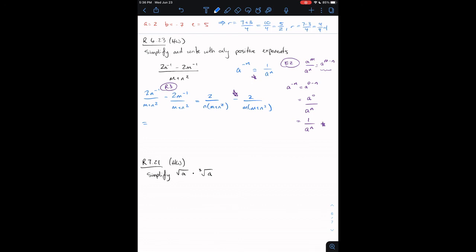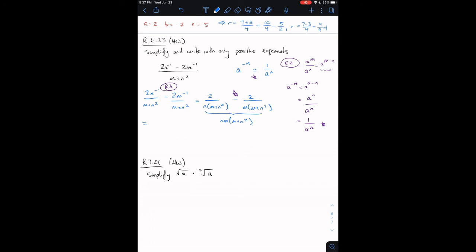Really, the way that you do it is you find the least common multiple of the denominators, right? So one thing that I know each of these divides is, well, here, I'll show you. What I'm looking at here is, what is something that both of these divide? And that's nm(m + n)^2. So that's the least common denominator that I find. I don't think you'll find a smaller one.